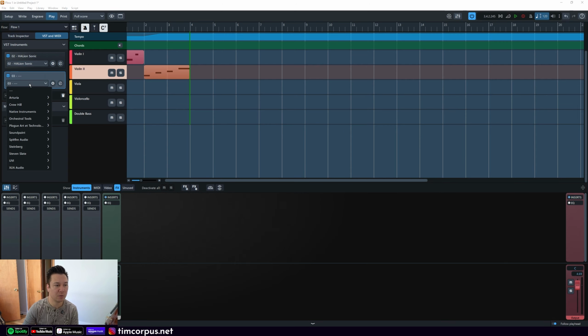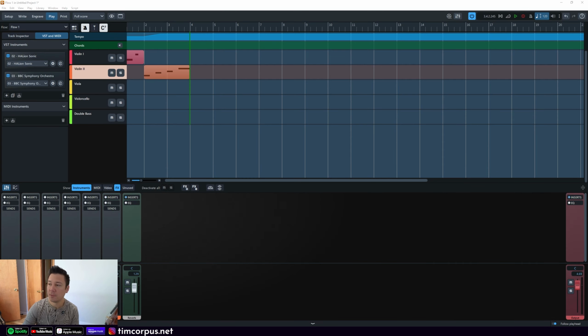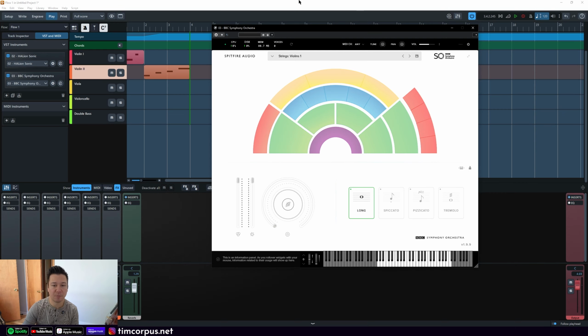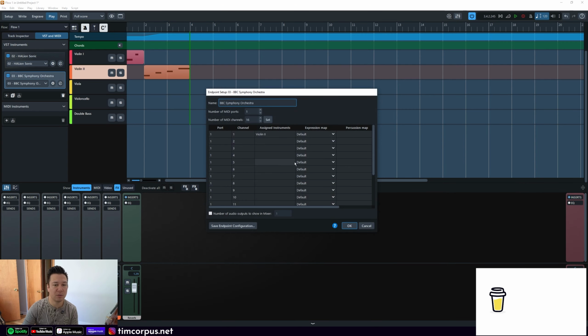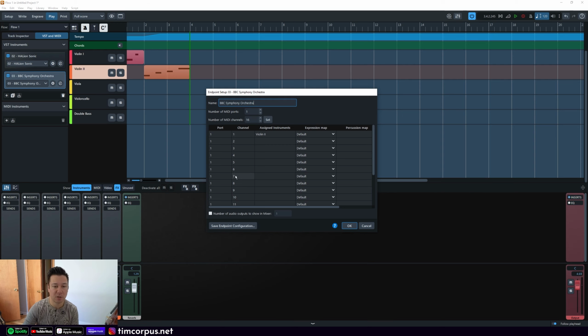Now I'm going to go to Spitfire Audio, and then BBC Symphony Orchestra. And that automatically opens it up for me. Cool. We'll close this for a second here. If I go to these settings, there's all sorts of things: the port, this is important to know, and the channel, the MIDI channel. We'll deal with that a little more in the expression map, which we will be changing. But this is a place where you can deal with these settings. So we're going to want to leave it where it is right now at 1-1.